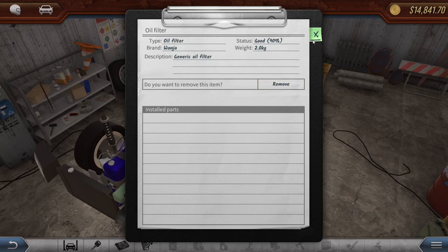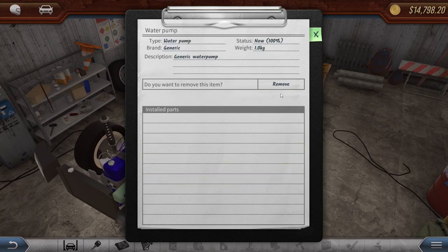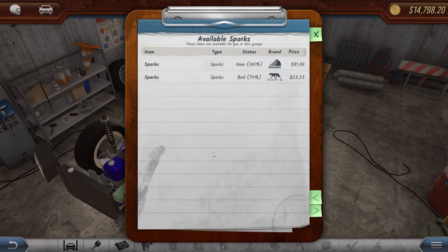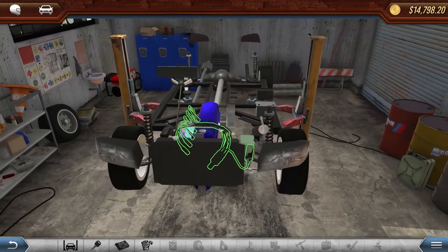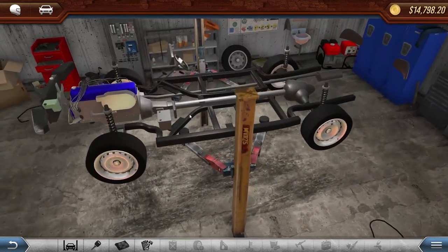We can fix a lot of this, so that's in good shape. Fix that. Fix that one. Let's see, the thermostat. We can't fix that. It's at 77%. It's not bad. Let's go ahead and fix the water pump. Let's see if we have some sparks. I believe we do. Some sort of sparks. I guess that's the ignition system or just spark plugs itself. Probably have to go to the paper and pick up some of those.